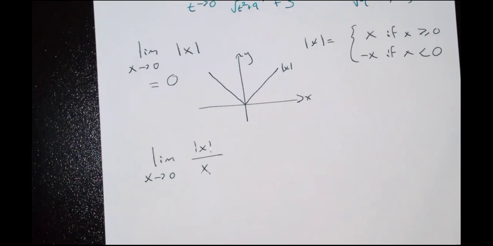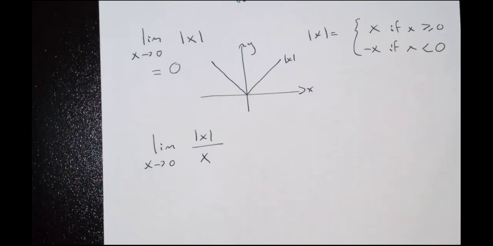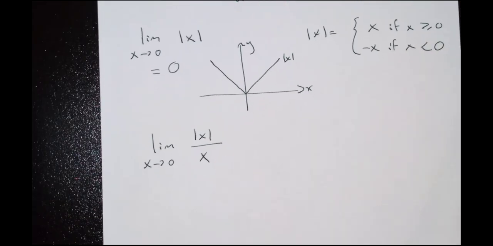I could try and graph this. You have an absolute value function on your calculator. You absolutely could graph this. But I'm going to split this up because this behaves differently to the left side of 0 and the right side of 0. And this is an indeterminate form. If I go to plug in, I get 0 over 0. I don't know what to do with that. So let's do a left side limit and a right side limit separate from one another.